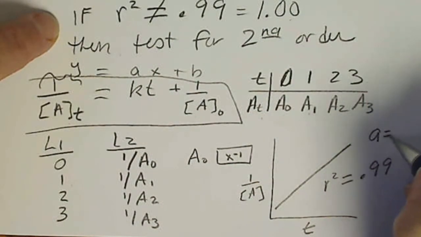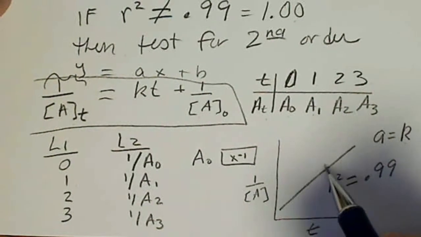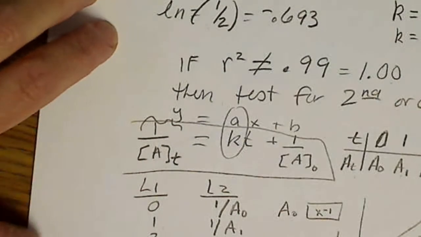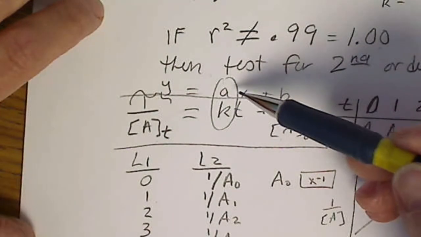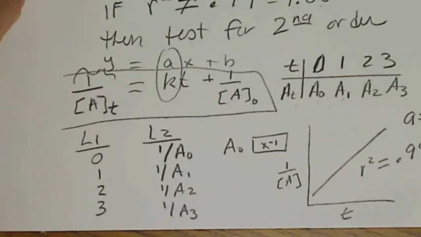And here A is exactly equal to K. So when we're trying to solve for our rate constant, since the slope of the line is positive and we look back at the equation, the slope is equal to the K value. So we don't have to worry about a sign change.